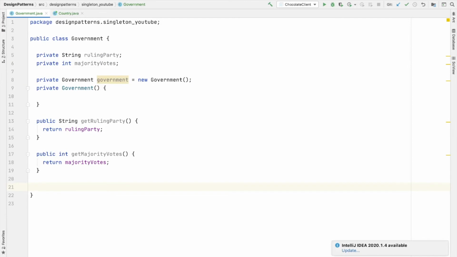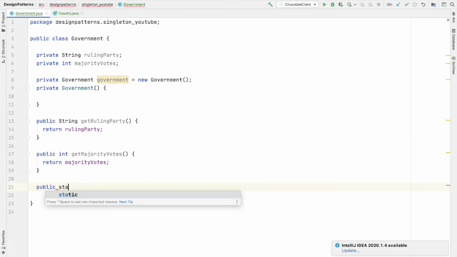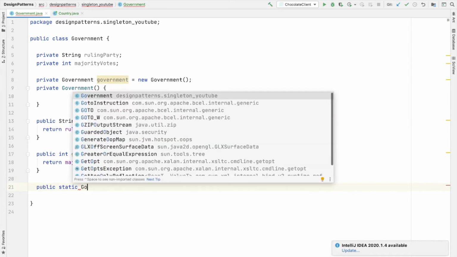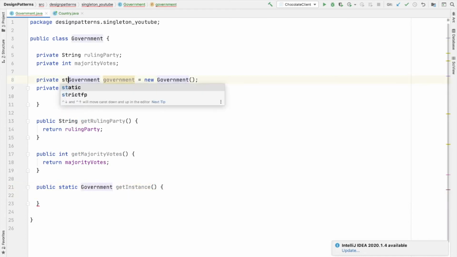To achieve that, what we can do is we can have a static method in our government class and return the government instance from that static method. So how do we do that is we say public static government get instance. And what we can do is we can either create this as static.